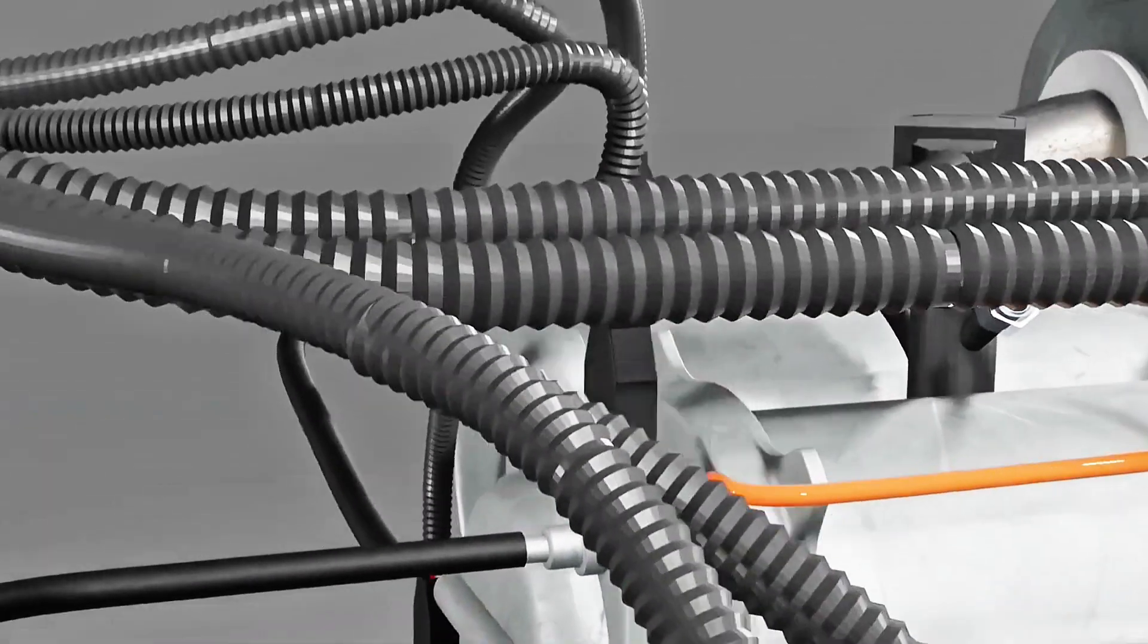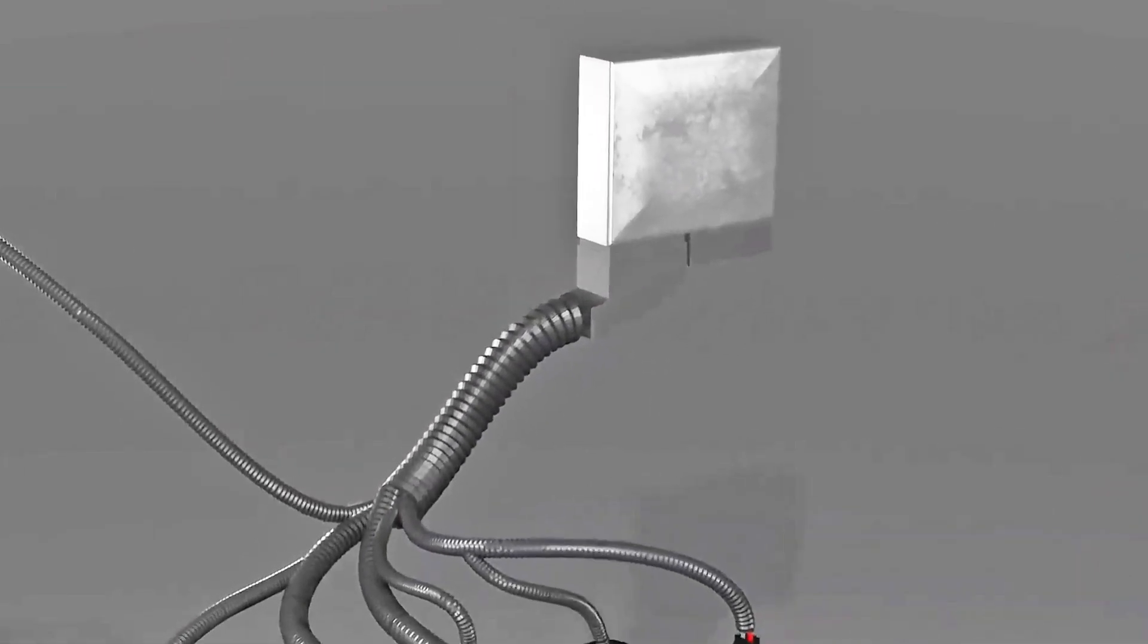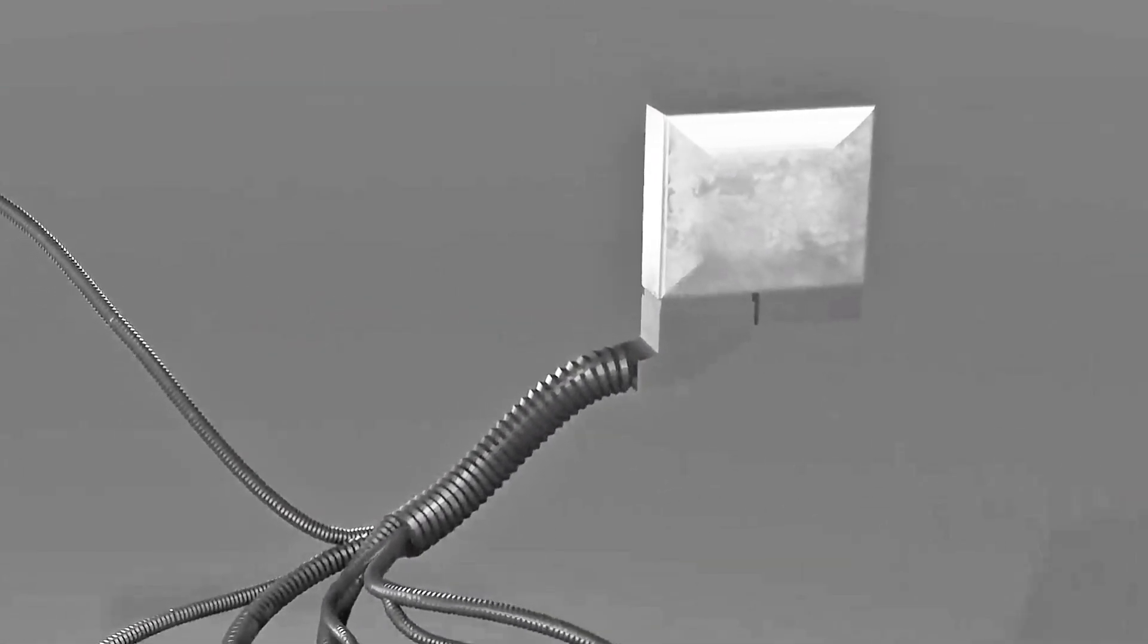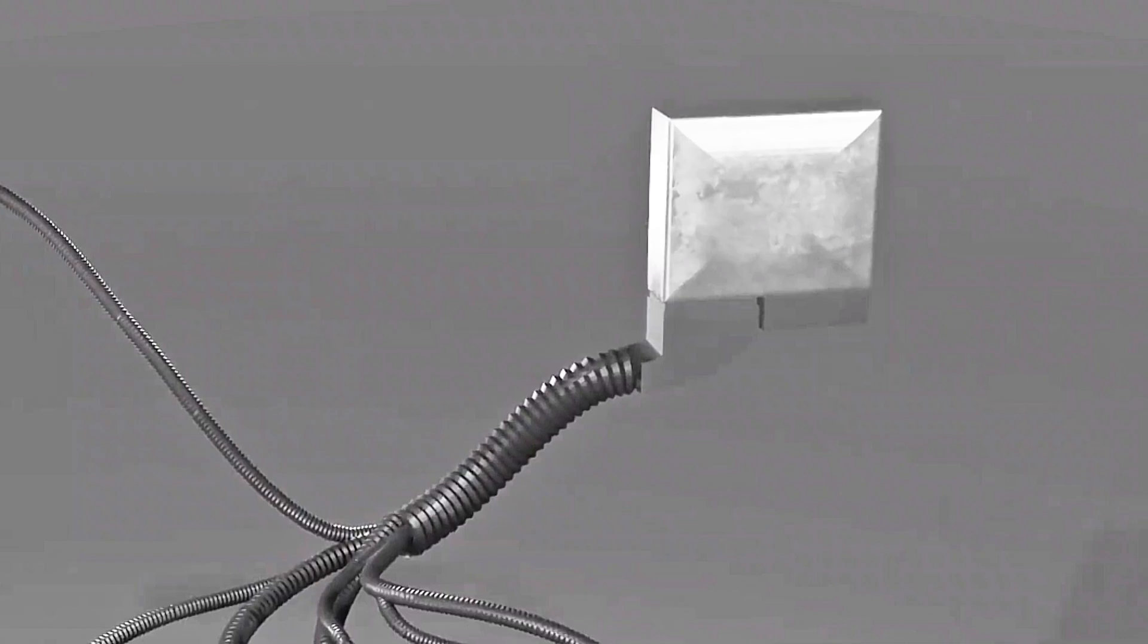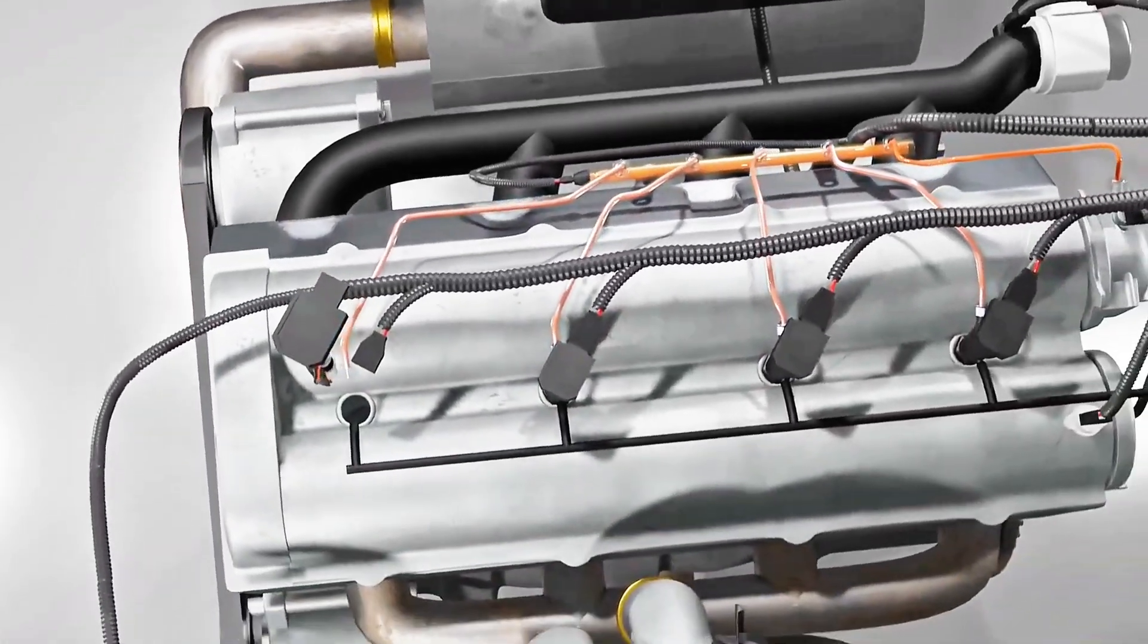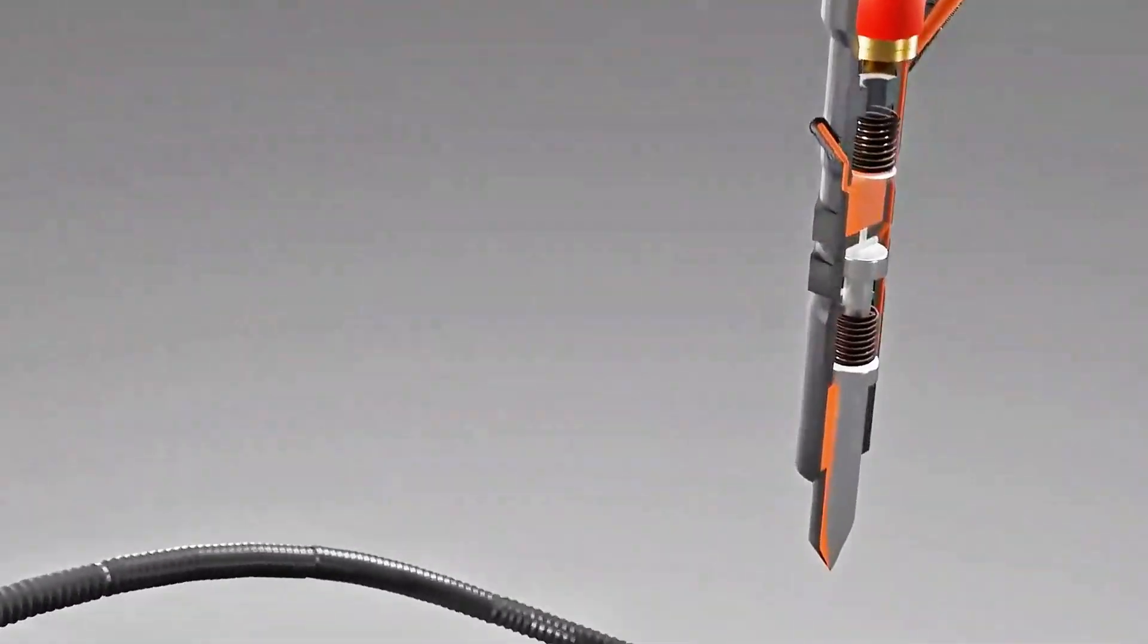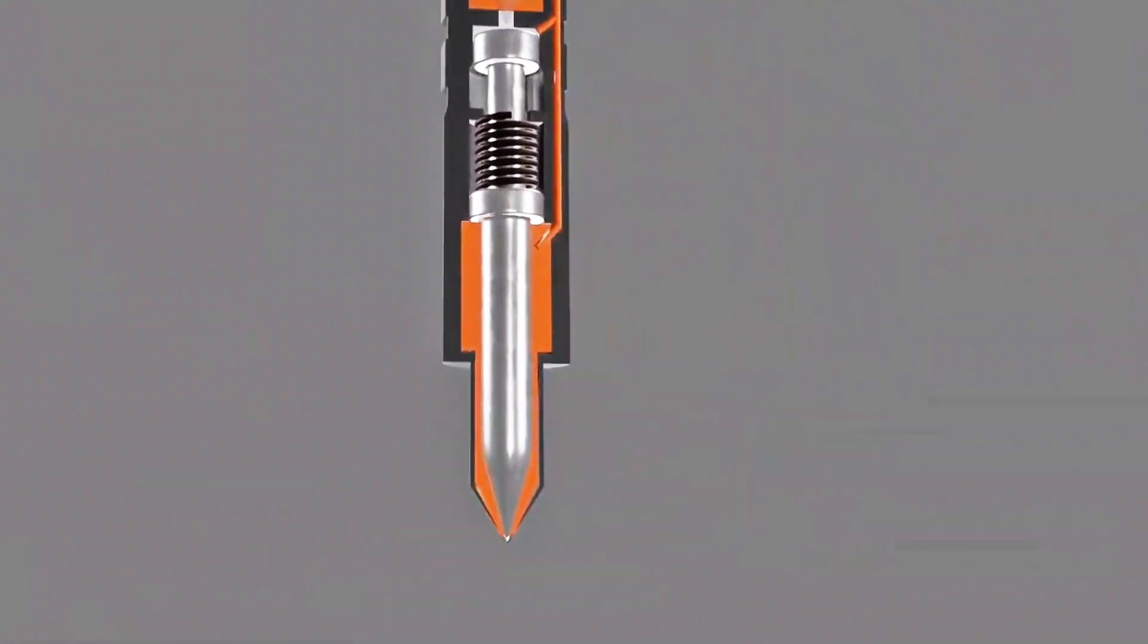Then who controls this valve? Obviously, the ECU. So the life of this common rail is in the ECU. As the brain of the common rail system, the ECU regulates all calculations in real time. So do not be surprised if the common rail diesel engine is known to be efficient, more economical, and has better emissions. Because the supply of diesel fuel is calculated using a computer in real time.